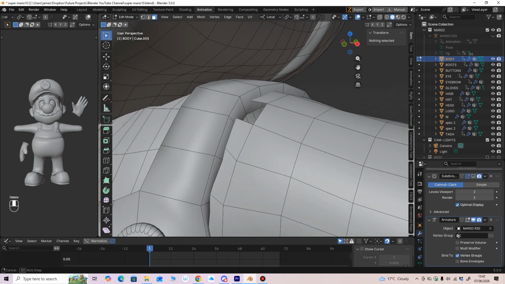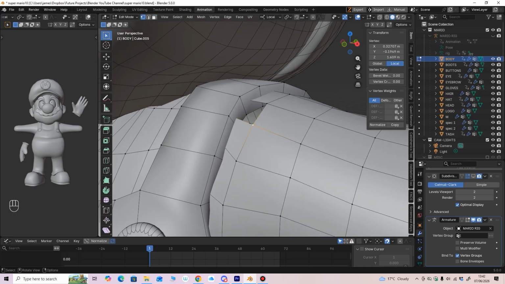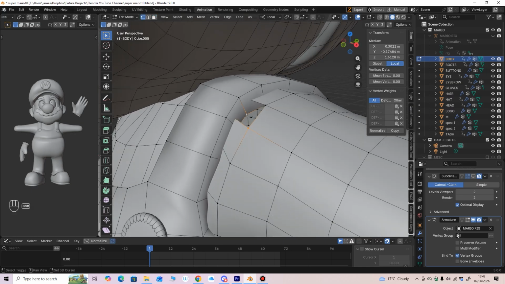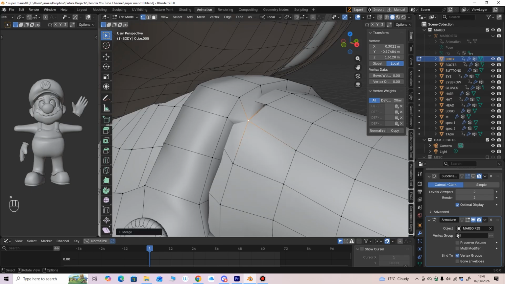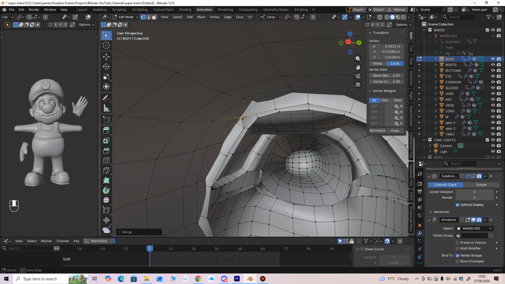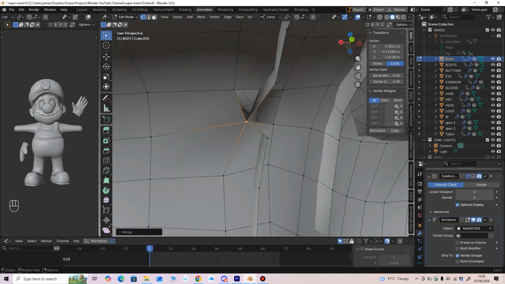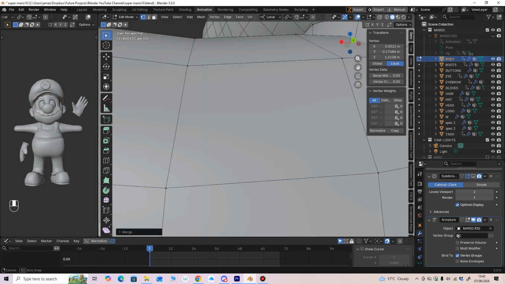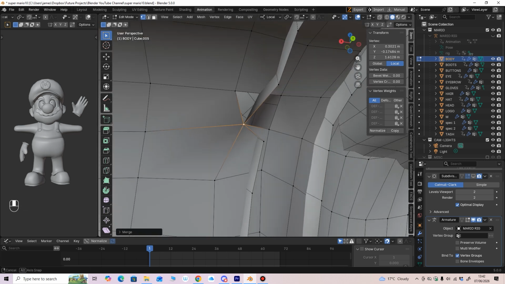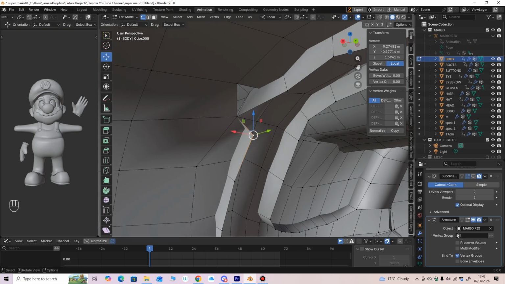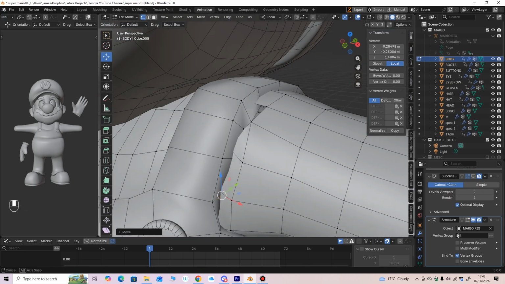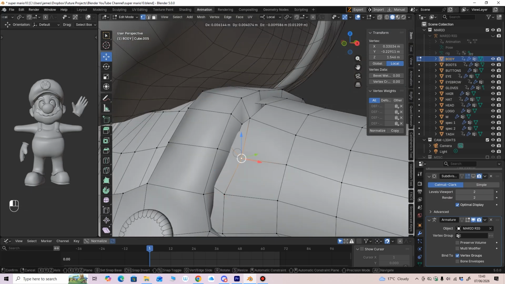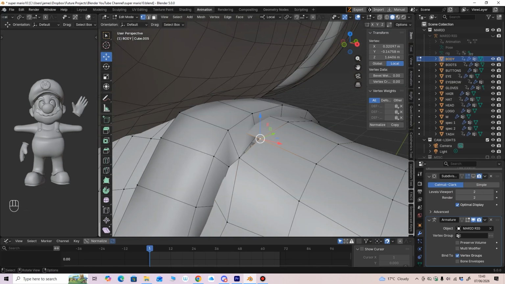You sort of grab your verts. And this is messy, I'm just showing you for the process. You want to merge them together. So then you get a nice clean inside. It just flows all the way along flat. You'd want it welded to make it nice and clean.